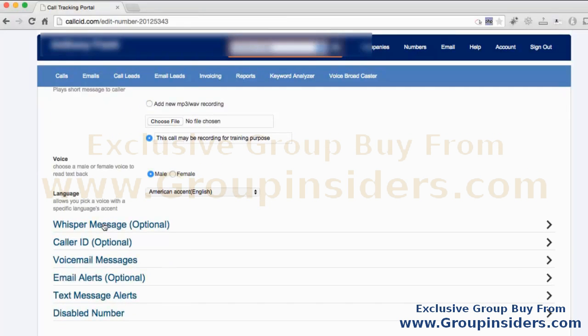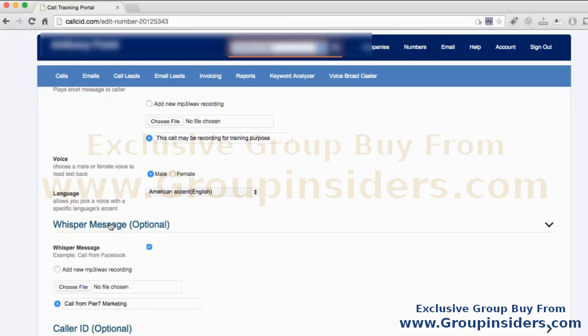Now here's my favorite part, the whisper message. This message is what's going to be said to the person who picks up the phone, or the lead. Now, what's cool is you can whisper to them that this is a phone call from you or your company. So they're going to know that this lead came from you. So when you hit them up asking them about the quality of leads, they're going to know exactly what lead they got from you and be able to judge the quality of the lead. So what I like to do is say, "call from Greg Montoya." So my name is going to be imprinted into that phone call if it's good. It's just a great way to connect with the client so you can form a good relationship and he knows that you're sending him good leads and all that.